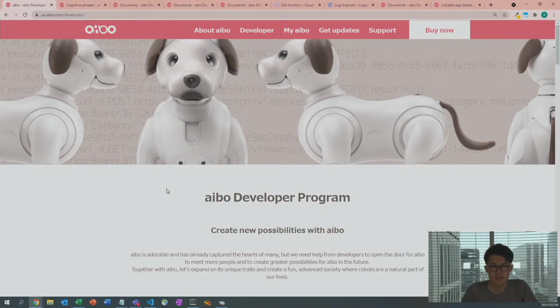For the aibo action API and to use the aibo event API, we need a device ID and access token, two different tokens or IDs. So we have told how to get a device ID and access token.